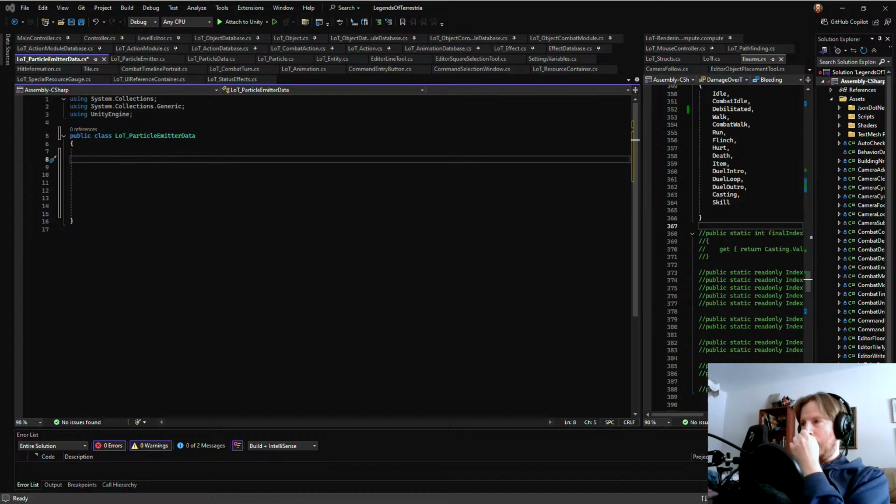Yeah, it seems like you can. That's kind of interesting. Because that means that you can access the instance using the type because you already know what the type is.